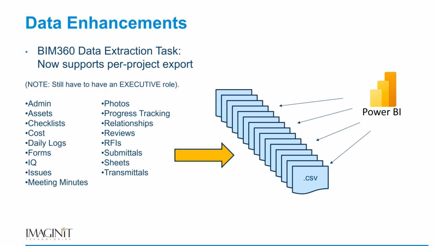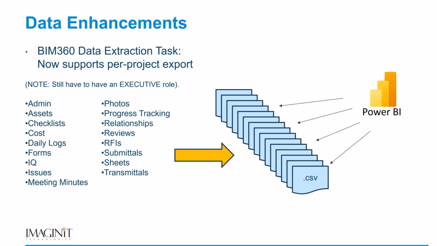And the idea behind it is that you specify a particular hub, and it will go down into that hub and download CSV files for all of these different BIM 360 concepts. So you'll wind up with a bunch of CSV files, and you can use those with tools like Power BI to look at things like how many issues do we have, and are the number of issues getting smaller, and that kind of thing.